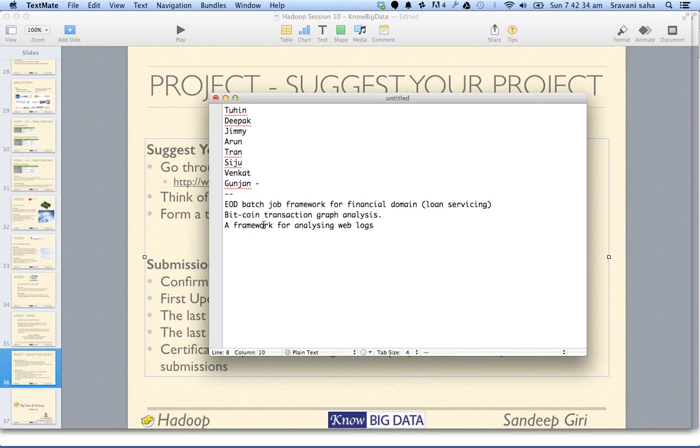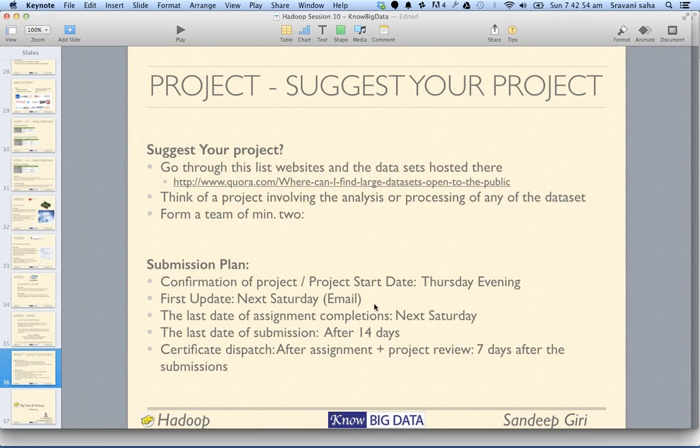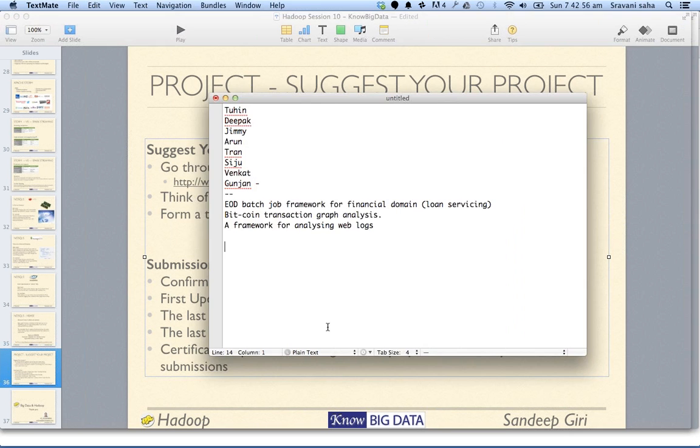So these are the projects I have got so far. If you have something in mind, please feel free to write to me. Once I have got confirmation, there are a few more emails pending, then we can start.